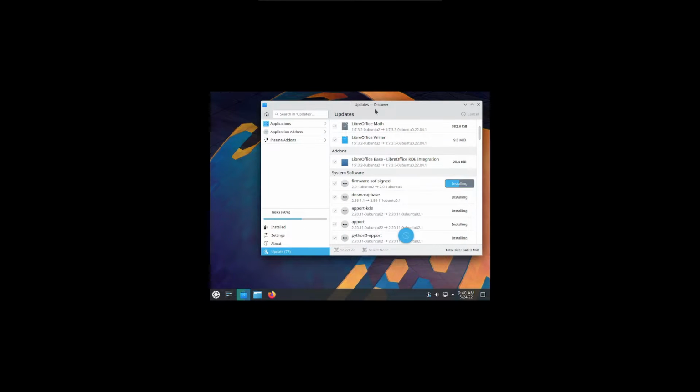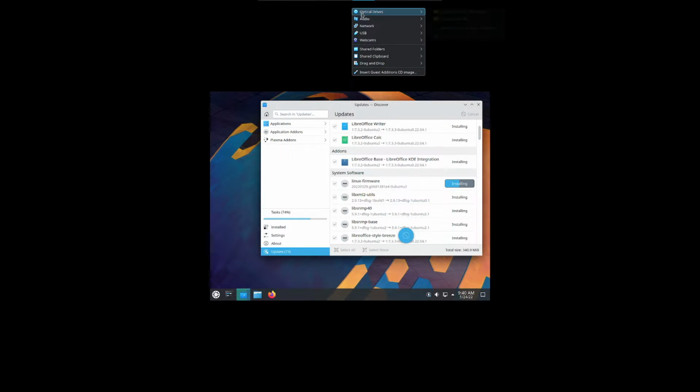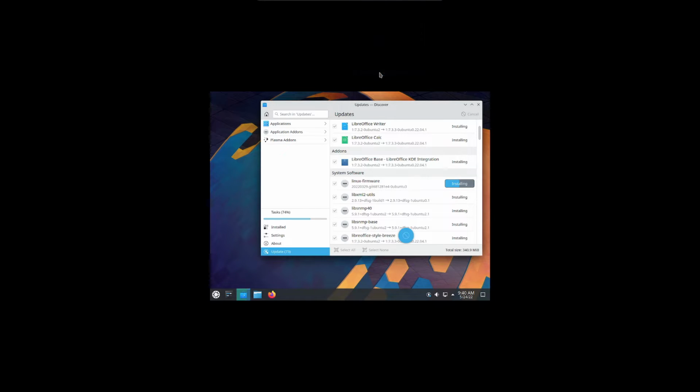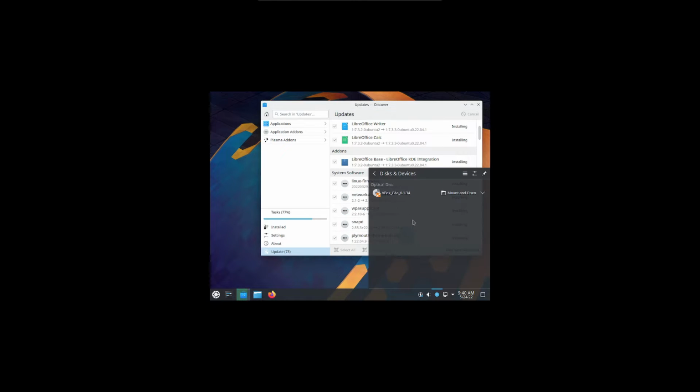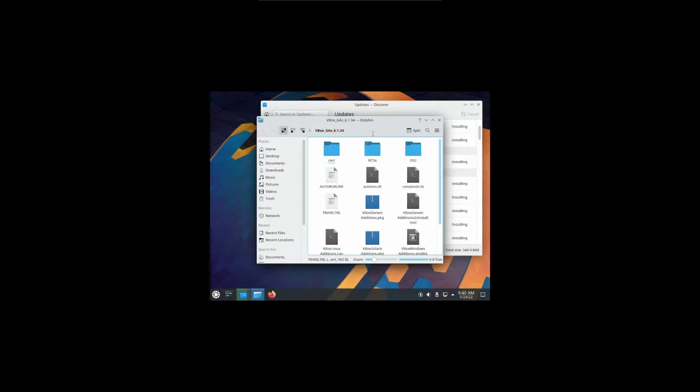And while that's at it, remember how we added the guest additions to VirtualBox? Well, we can add those guest additions to the virtual machine. So we're going to go up here to Devices, and we're going to come down here to Insert Guest Additions CD and click that. And that should add the guest additions CD to the VirtualBox VM. Great. Mount that and open.